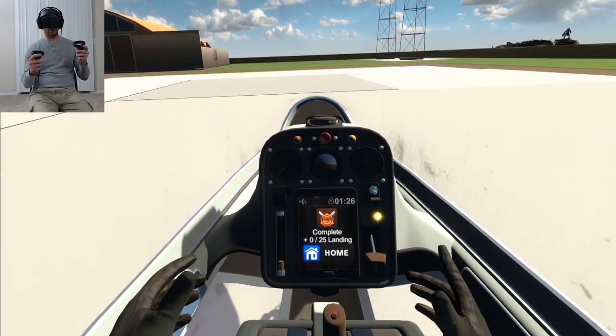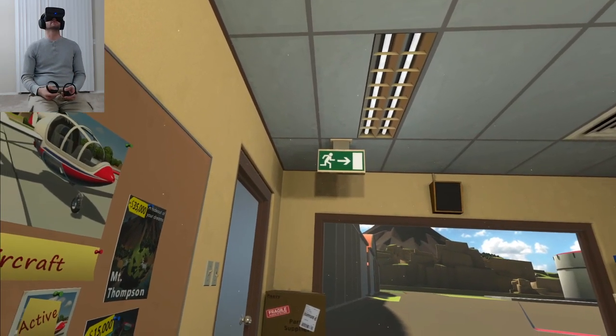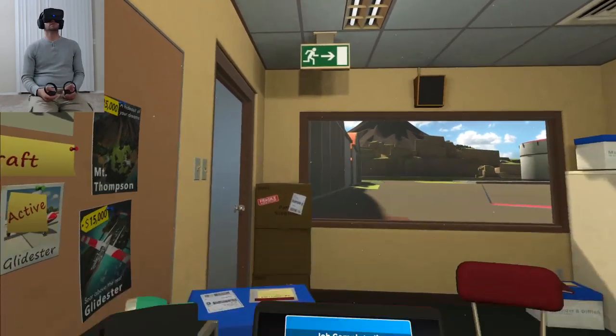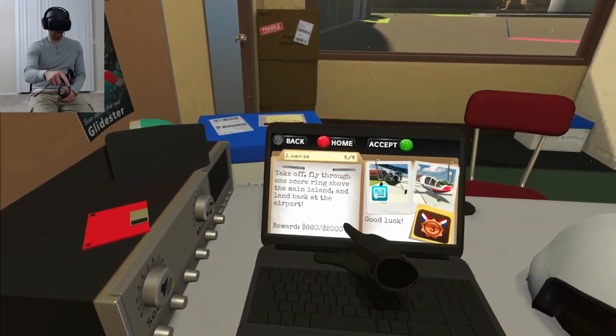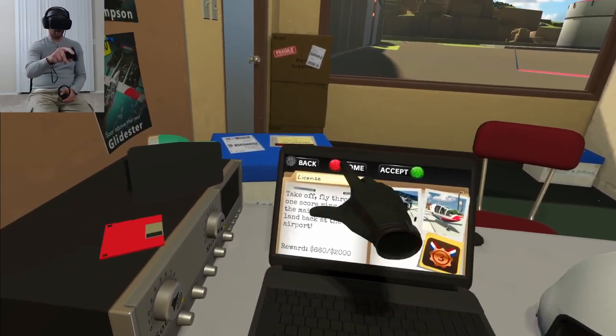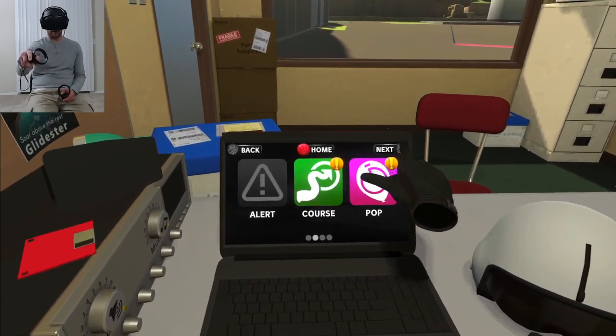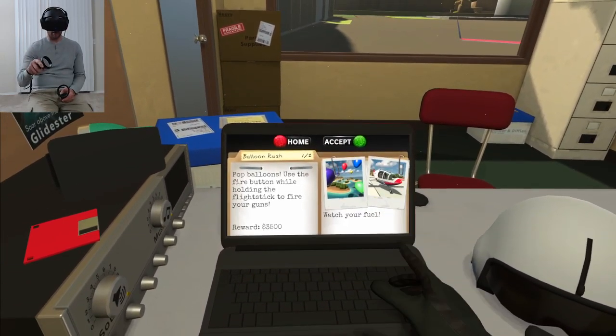Nailed it? Hey, I'll take it. That was a little intense. That was way different than the other plane. Silver's good. Bronze, not so good, but still respectable. You respect it, son. Pilot, just earn your glider license. I don't want to do landing ones with this. That's gonna be hard. Pop. I want to pop stuff.